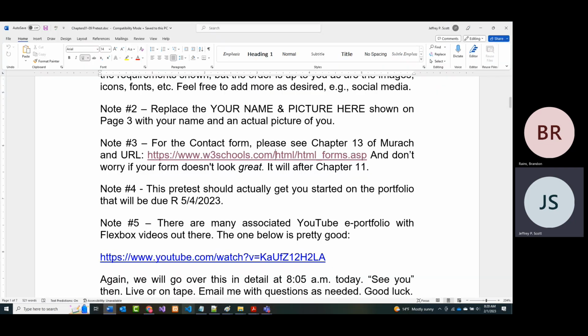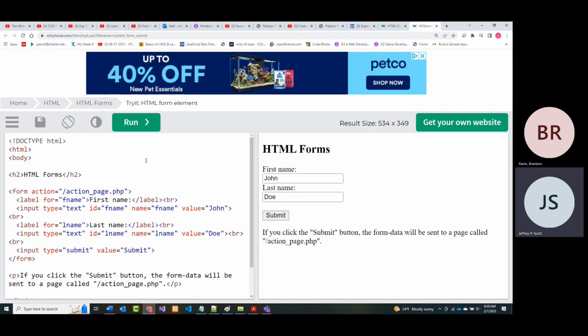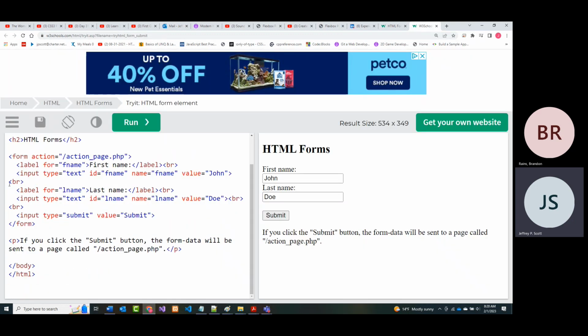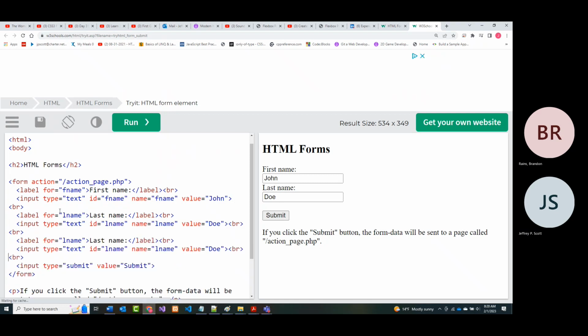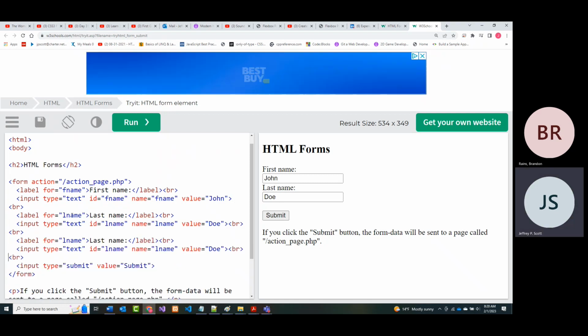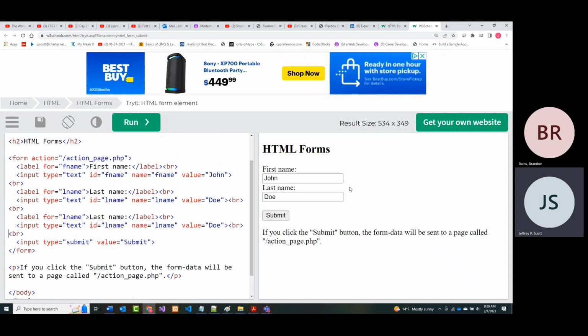So I could come back into mine and just grab this and add a couple more things to it. Again, it's not going to look that great, but it would be fine. So I could come in here and put a couple more of these things in here. So first name, last name, or I could put them together if I wanted to do that. So first name, last name, subject.